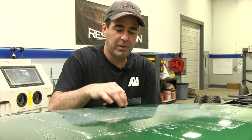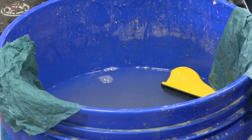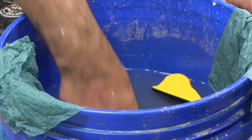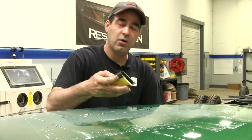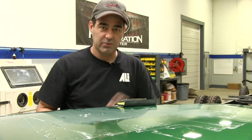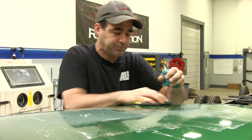Now when you use this paper, you want to put it in the bucket and let it soak up water. And what that's going to do is that's going to loosen that paper up enough to where it's going to sand easier. Now I'm actually just dunking it in the bucket. I like doing that because I know I'm rinsing the paper off as I go. Some people use a squirt bottle, which is fine. And you can also take a rag, dunk it in there, just add the water on there as well.